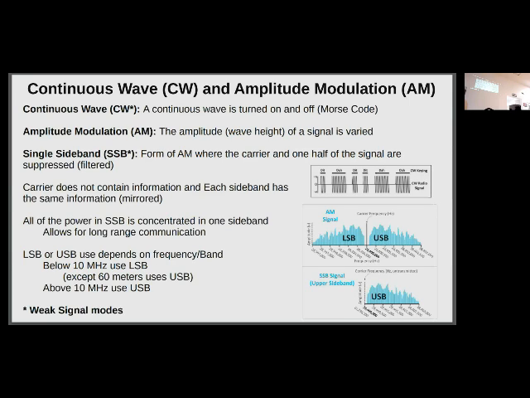And we call that CW, continuous wave. And that's kind of what it looks like right there. So essentially, you're turning a signal on and off, right? So every time you hit that little button, it sends out a signal. However long you hold that little switch, you create a dit or a dah, right? So what was the famous transmission from the Titanic after it hit the iceberg? Yeah, dit-dit-dit, dah-dah-dah, dit-dit-dit, right? Yeah.